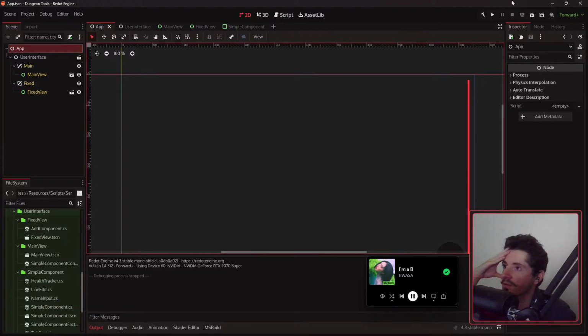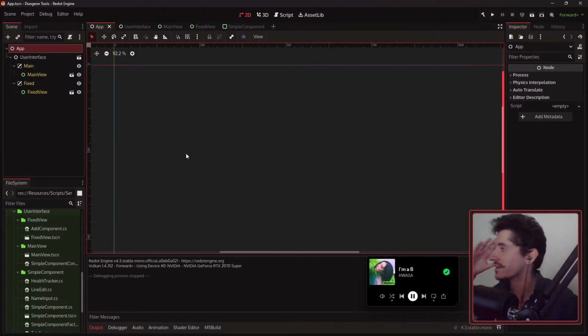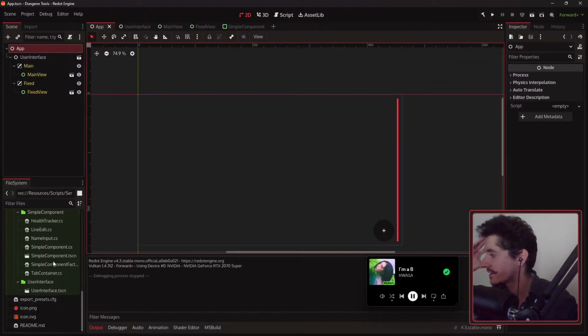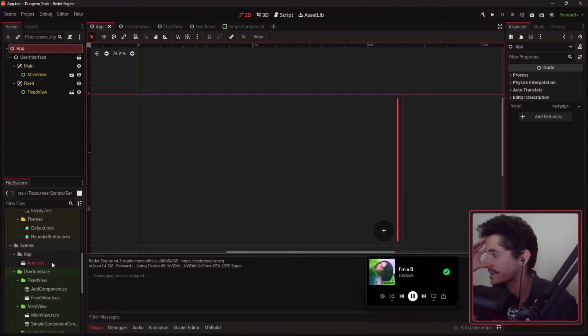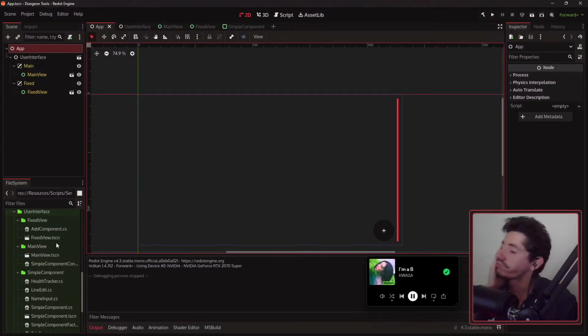I'm not touching this anymore. There's no way. Because all the logic is within the GUI scenes. Yeah, I know I'm fried. I'm fried for today. So I guess that's it.